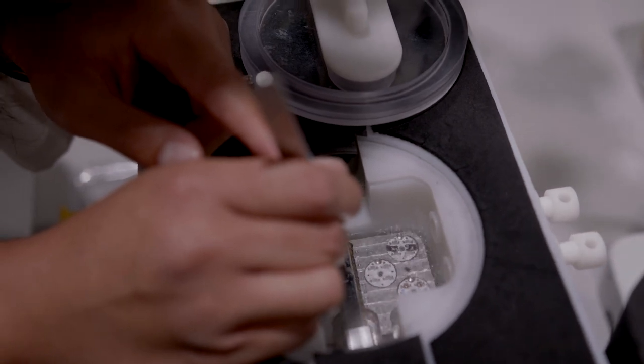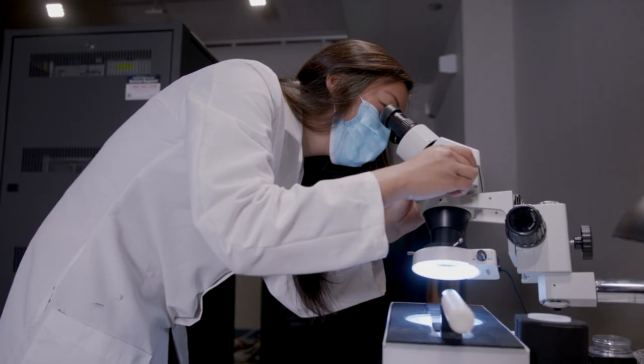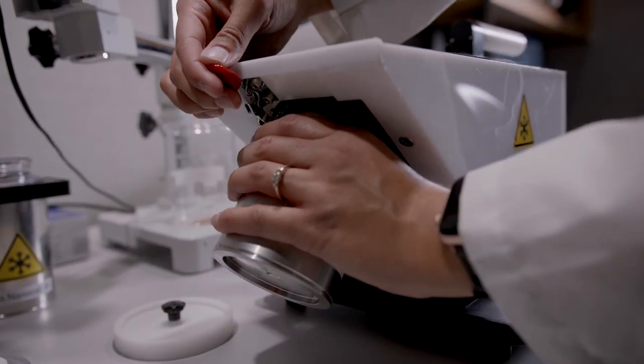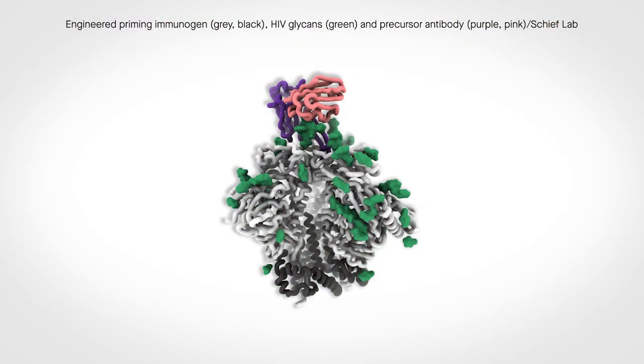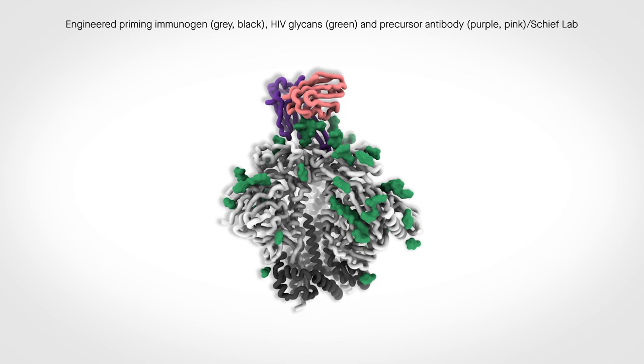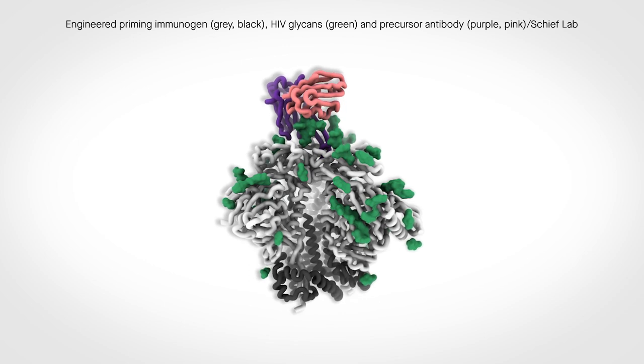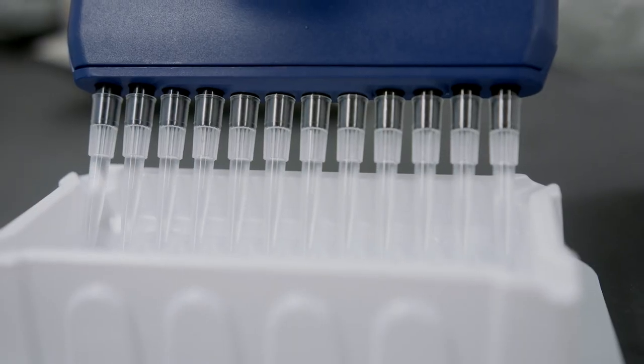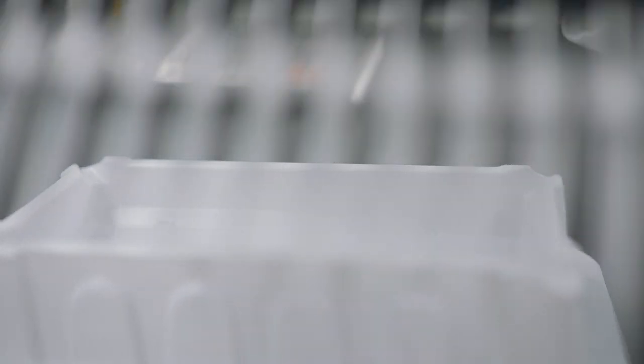Those antibodies are very different from most antibodies that humans produce. They're very, very advanced antibodies is one way to think about it. And so the vaccine that we're trying to make is more complicated. And we think it will require multiple different shots of multiple different vaccine immunogens. It's very much like educating the immune system, training an athlete, if you will, in which each shot is another training regimen and the athlete gets stronger and faster and more skilled. And we're just trying to do the same thing to the B cells and the antibodies. If we can succeed, then it'll have massive impacts on human health.